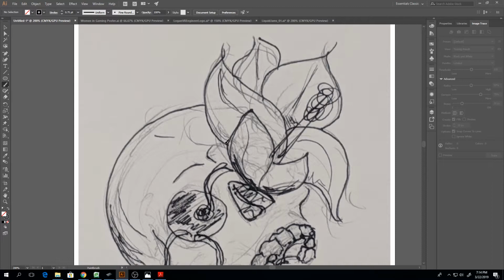So I just like to come in here and trace the artwork that I made. It's a lot easier to ideate and get started on pencil and paper than it is in Illustrator, in my opinion.